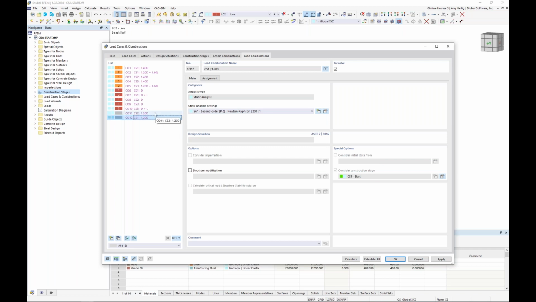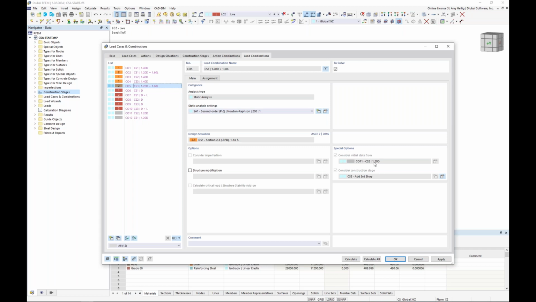and we might be wondering what are those for? They're not a part of any design situation. We might call these ones our auxiliary load combinations, that the program internally creates because it needs to solve this as an initial state for some of these load combinations listed above here. So for example, we can see here this auxiliary load combination is used in load combination number 5.